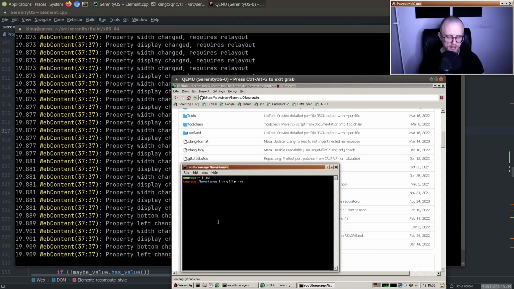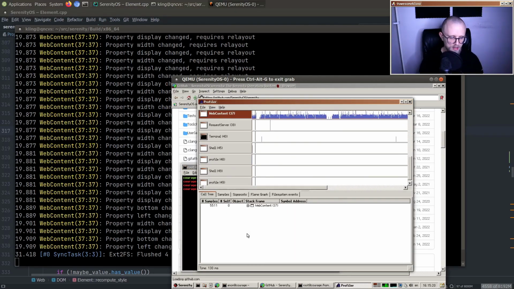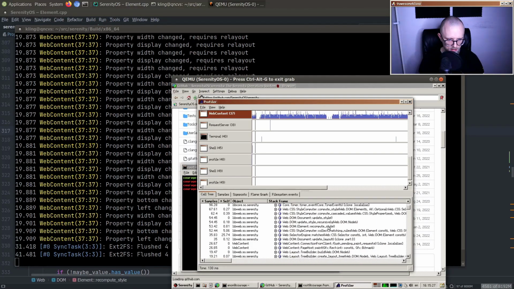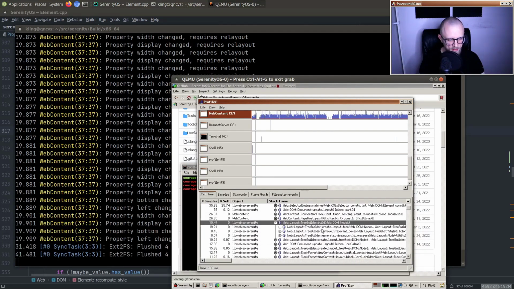Oh, and then you have to maximize it. Okay, that's enough of that. Okay. So, tree builder still here, although now it's at 19.5%. So there's a reduction, but I was expecting to see it go to 0.